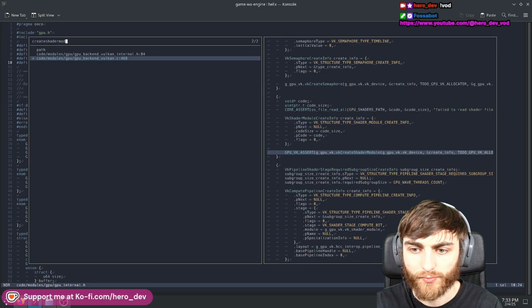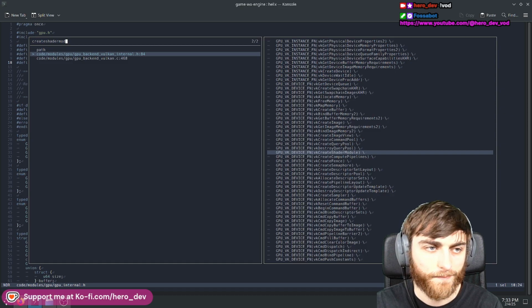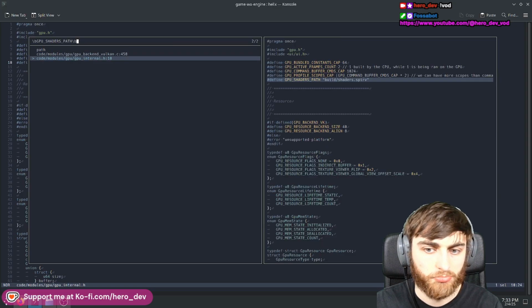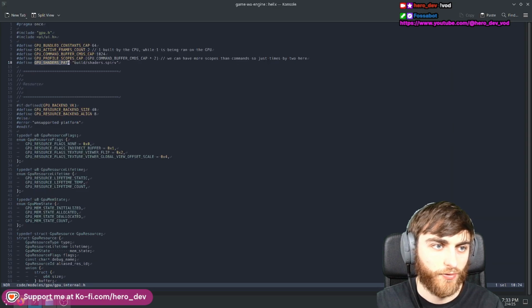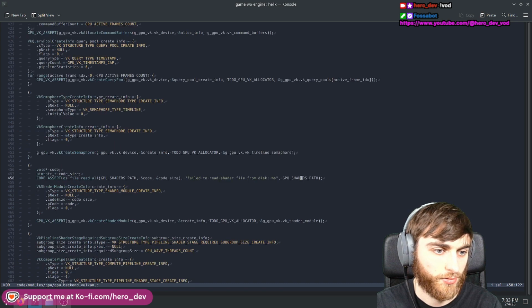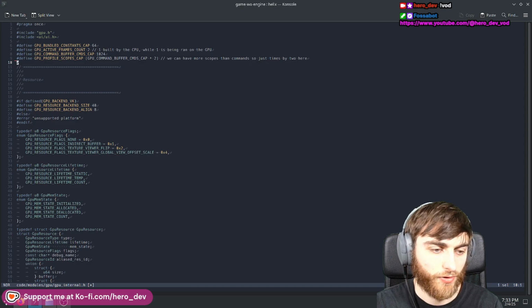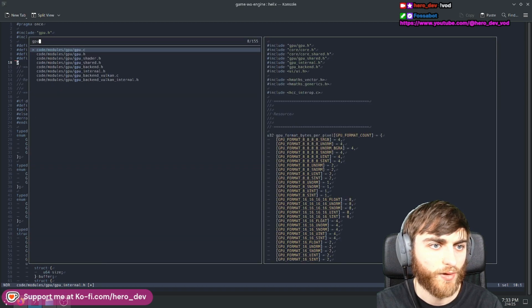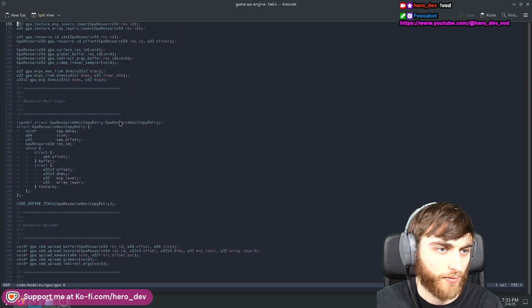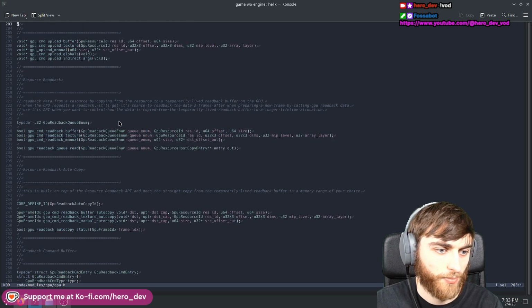Right, it's just in two places. Okay, so the idea is that in GPU, we want to have the ability to create shader binaries.